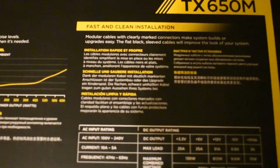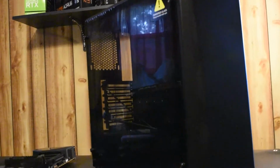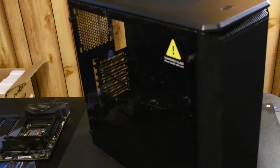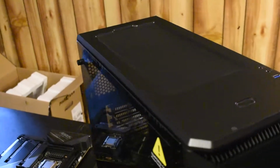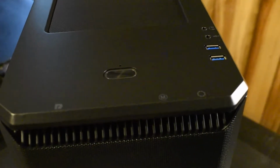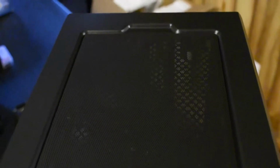Housing it all is the Phanteks P400A RGB. The P400A is an airflow optimized case that is ideal for a high-performance overclock build. It features front and top mesh for maximum airflow potential, a tempered glass side window, a clean layout, and RGB support. Since the P400A consistently scores at the top of most reviews in terms of cooling performance, choosing this case for an overclocked gaming build is a no-brainer at only $89.99 US.